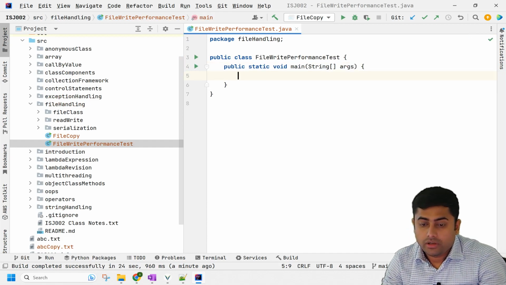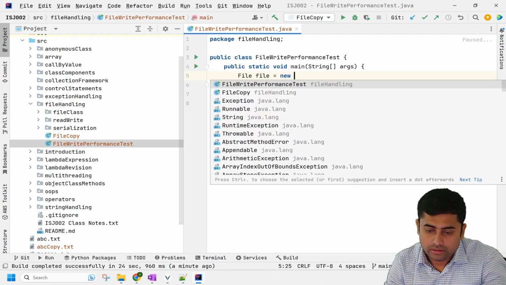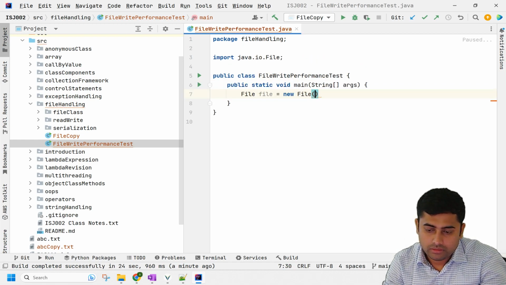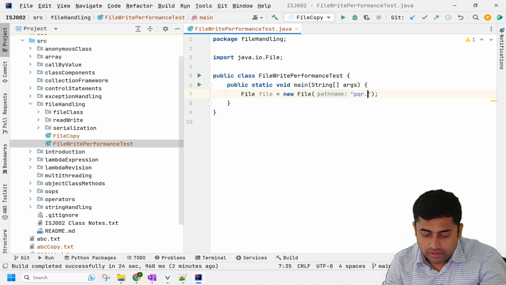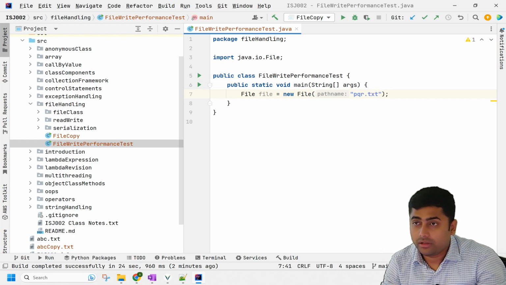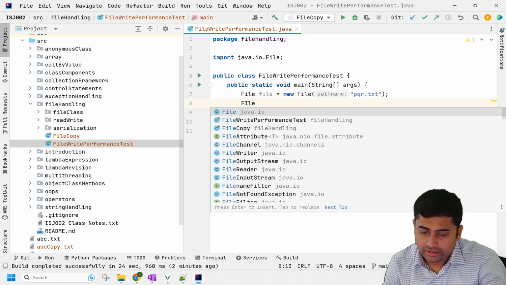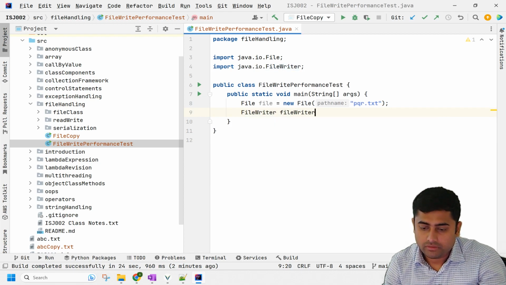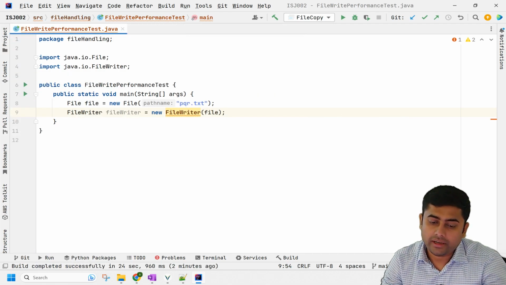Now I want to write to a file equal to new File, and there I will specify the file name pqr.txt. In this file I want to write a lot of numbers. For writing purposes I will use a FileWriter, equal to new FileWriter. There I specify the file, and I might get an exception.